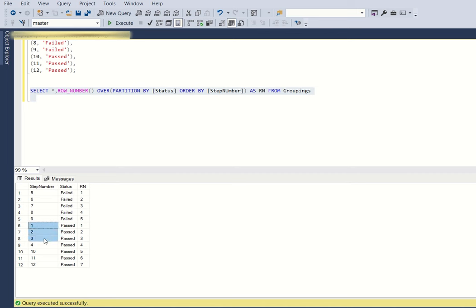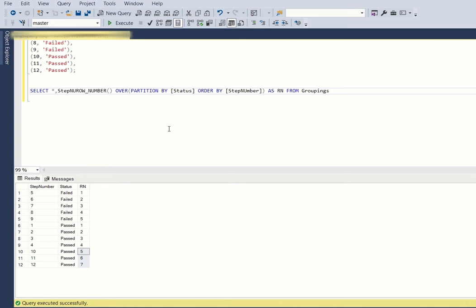Now let's see the passed rows: 1 minus 1 is 0, 2 minus 2 is 0, 3 minus 3 is 0, and 4 minus 4 is 0. So for these 4 rows you are getting the difference as 0, which is a single value. And here 10 minus 5 is 5, 11 minus 6 is 5, and 12 minus 7 is 5. So for these 3 rows you are getting a different value. This way we are able to differentiate each block.